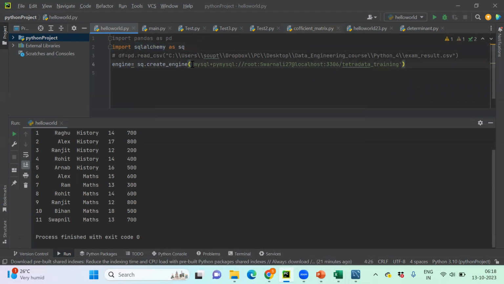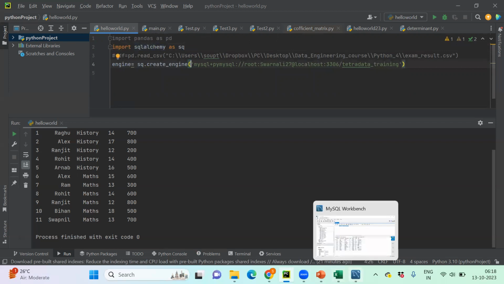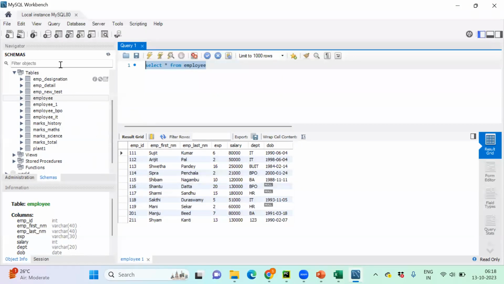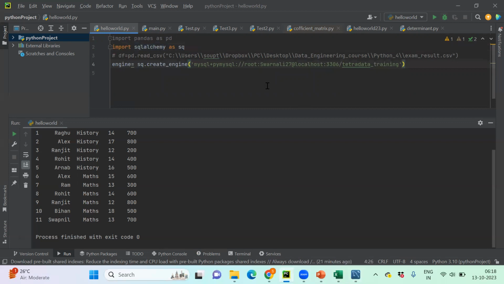While declaring the function, we need to pass the parameters. The parameters should be whatever I put to log in to that particular database. The same things I need to pass over here to connect to the database. Those are all database parameters. So this is a variable called engine. I'm declaring it and using this function, and inside that function I'm passing these parameters.